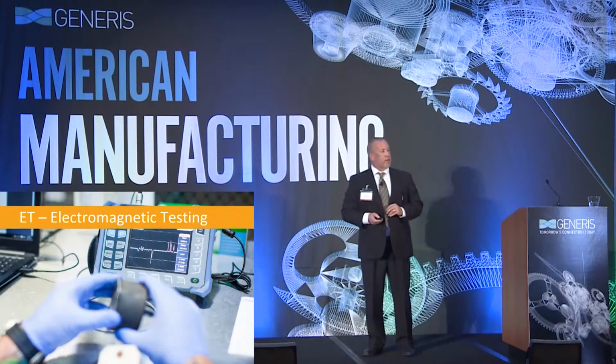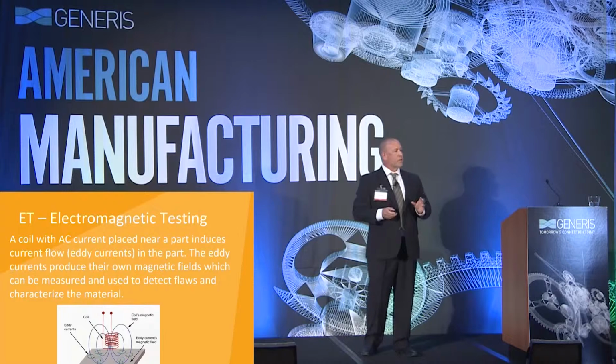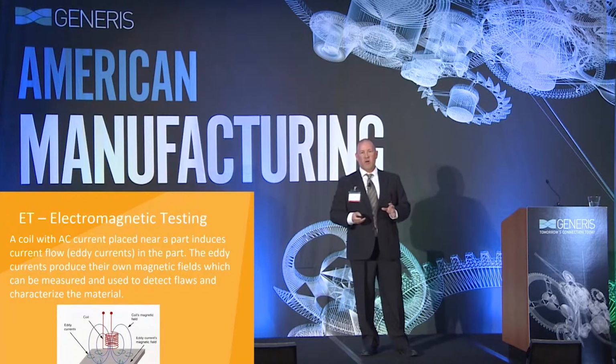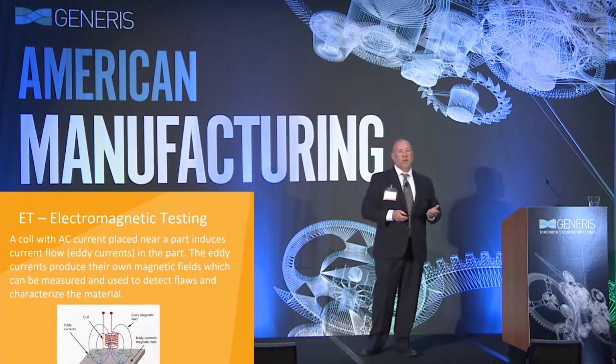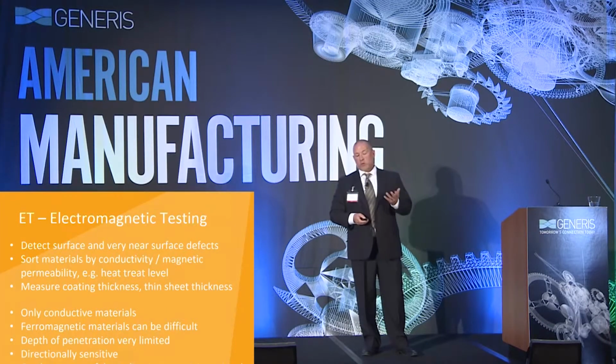Next up, electromagnetic testing. You may have heard it called eddy current testing. Again, there are a number of other disciplines in non-destructive testing that I'm not talking about. These are the most common. So for electromagnetic, we're going to key on eddy current testing. So with eddy current, we put a coil next to the part, we induce a current in the part. That current sets off eddy currents. Those eddy currents create their own magnetic fields, and it's actually the magnetic field of the eddy currents that we measure. And they tell us about the possibility of a flaw being there, and they might also tell us about the material itself, okay?